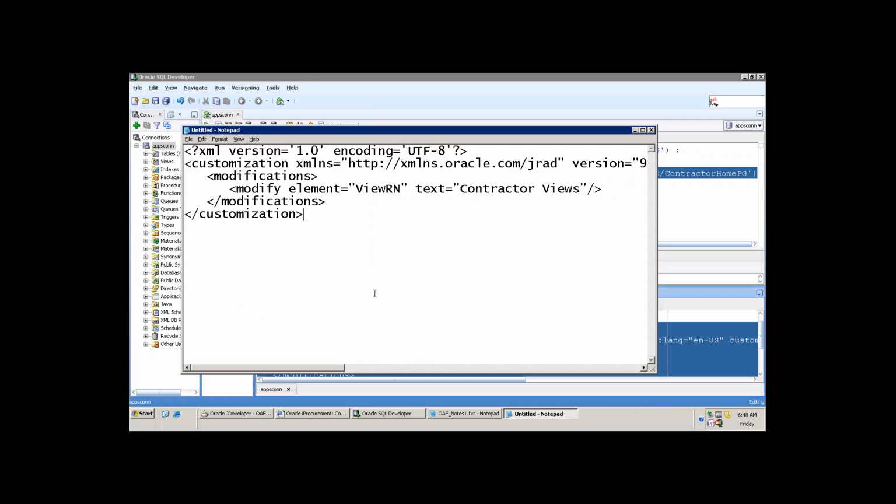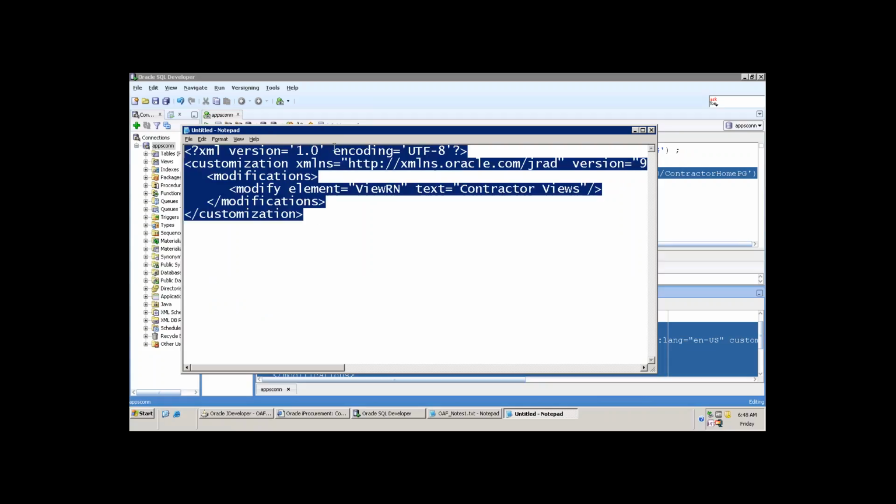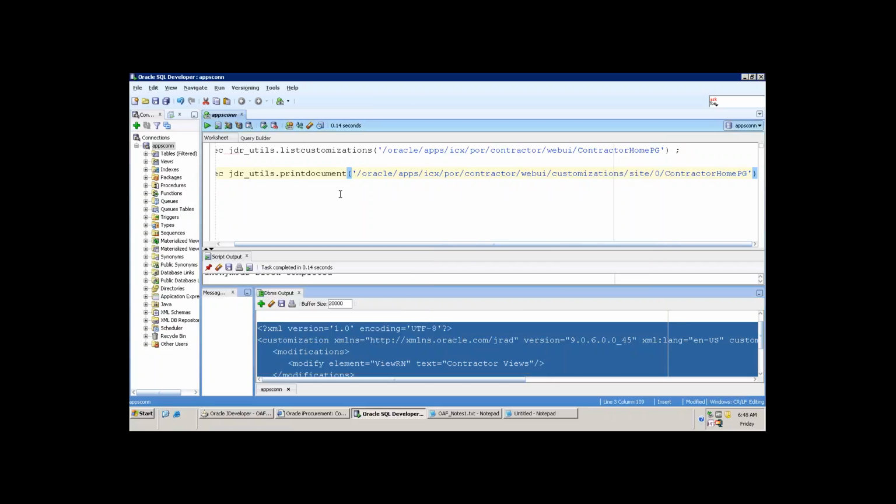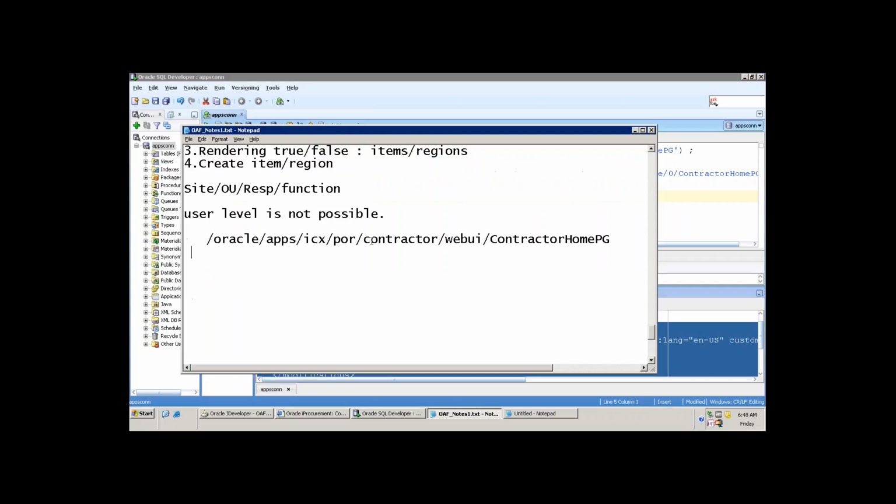So whatever personalization we do, this will get stored in the database, but not in XML format. The thing is, we are able to retrieve the personalization information in XML format, but it will not actually store the information in XML format. It will store it in the normal record by record fashion. But how am I confirming that? Let me show you that information also. So, Mike, are you aware of the concept of MDS? MDS.